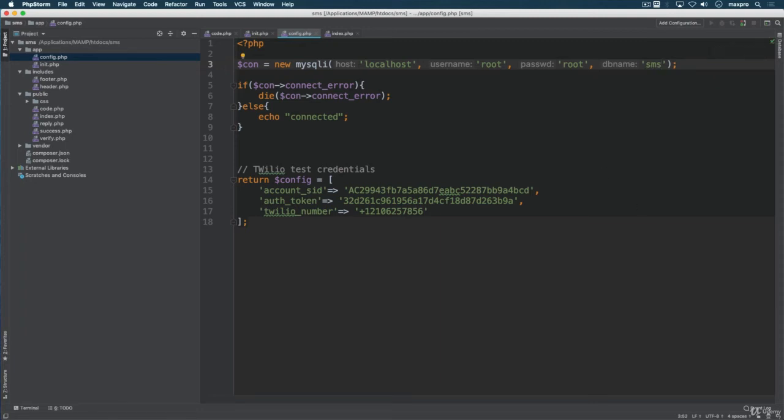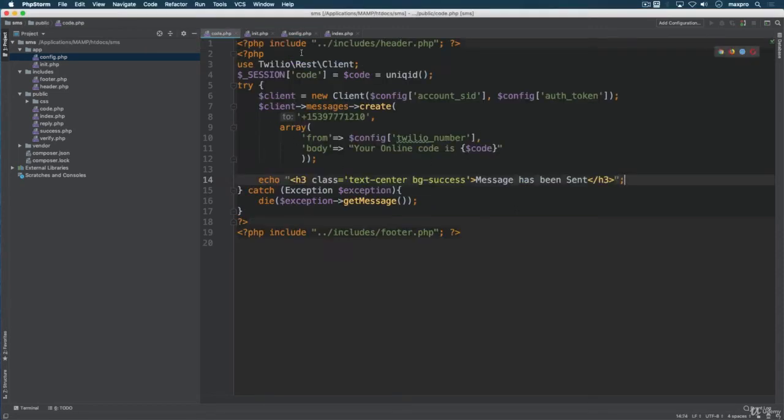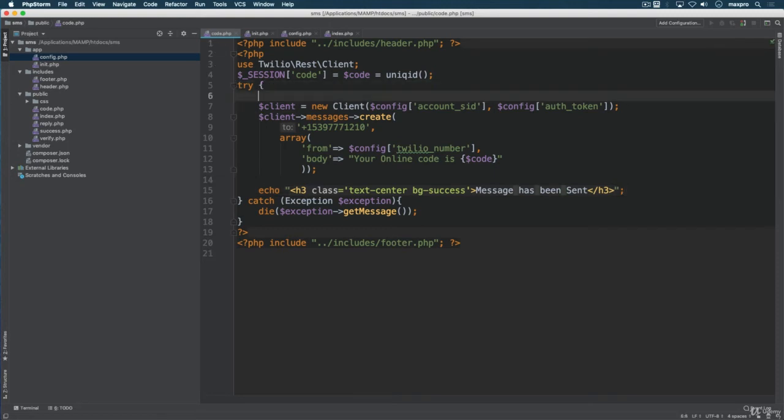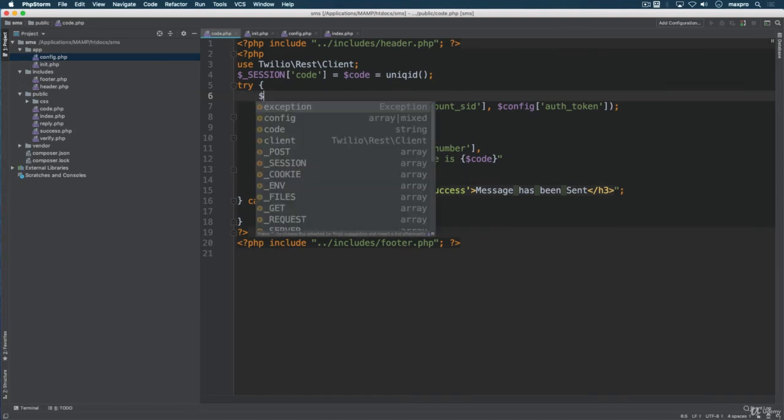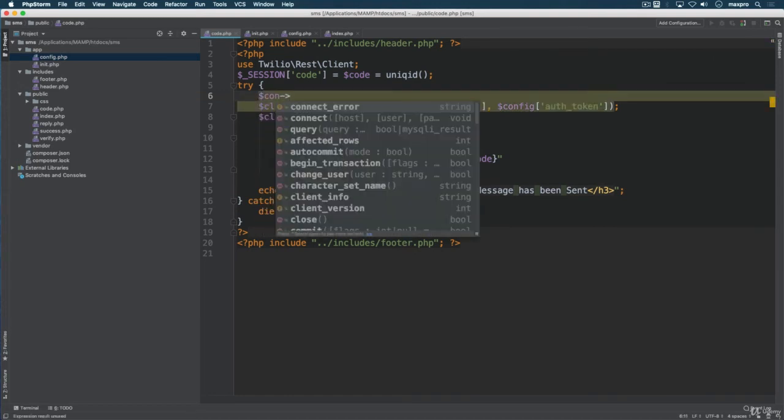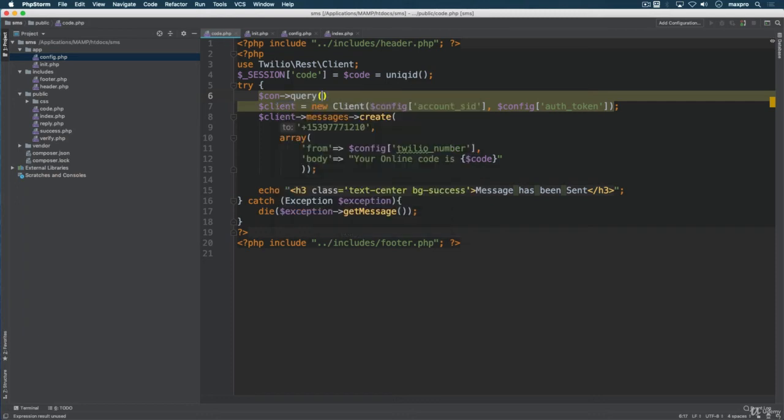The next thing to do would be to create the connection, to create a field in that database, a record. So in the code.php page, let's go and do that. I'm gonna do it right here above. I'm gonna access my con variable, my connection. I'm gonna create a query.